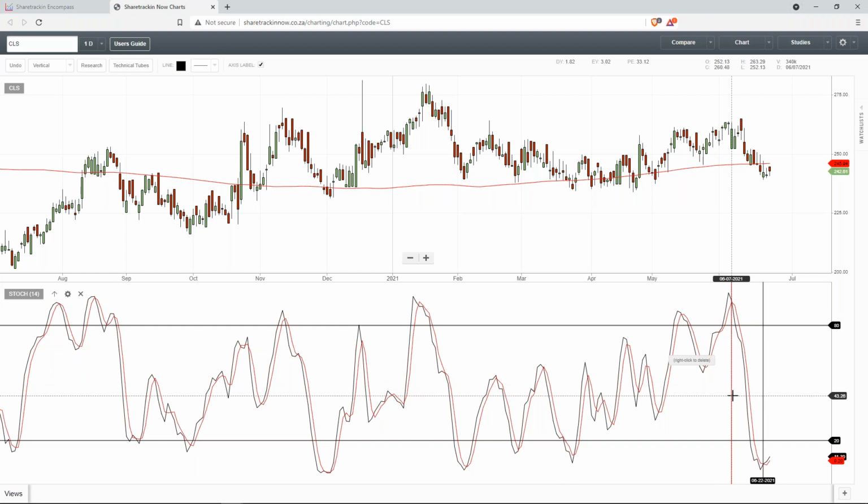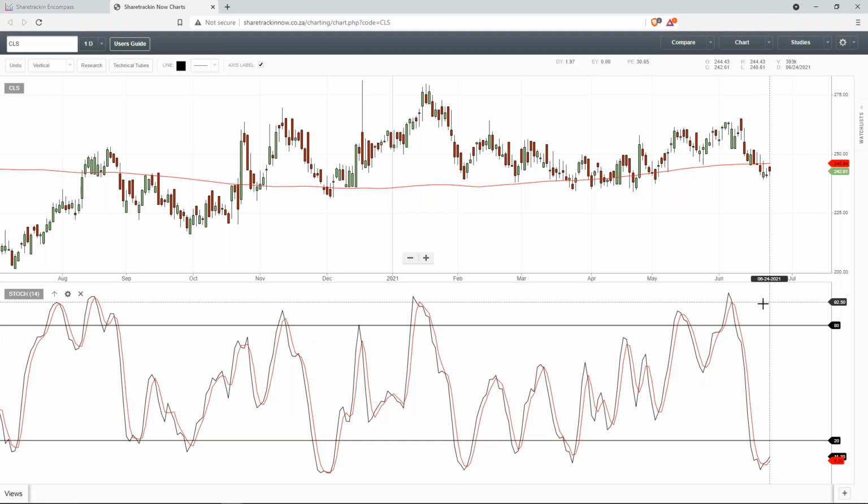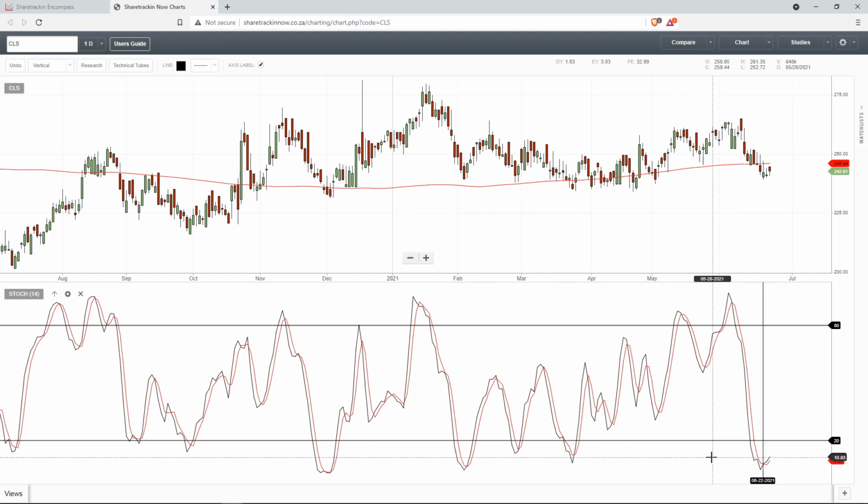All right, so we want to buy a share when it's low and sell it when it's high. Don't buy when the share is high. When a share is at the top like this, it's more likely the price will start to dip, so it's not wise to buy a share at the top. You would always buy a share when it's below the 20% going in an upwards direction.